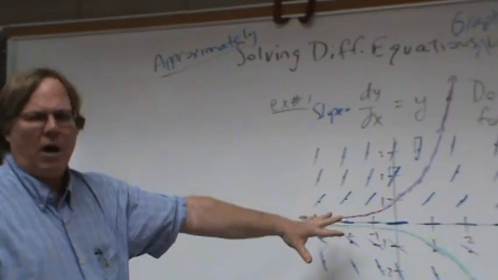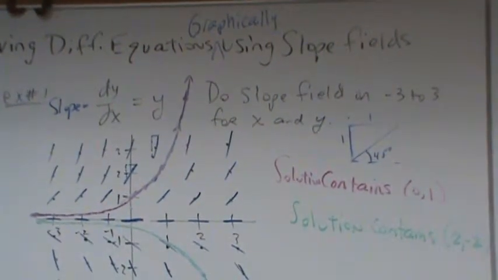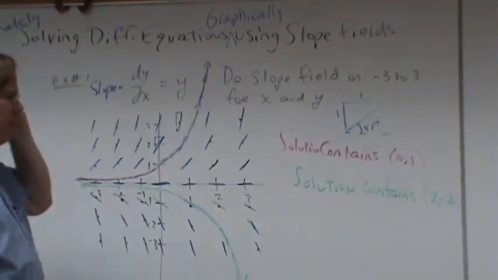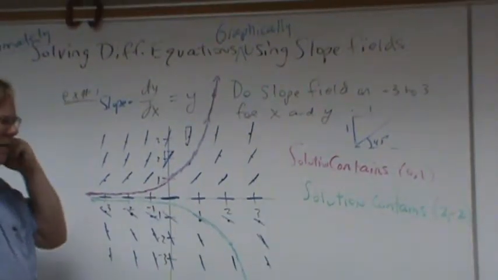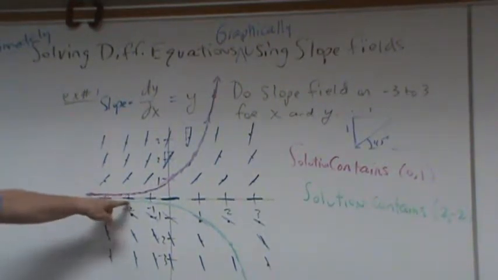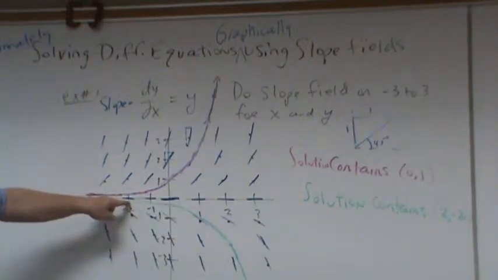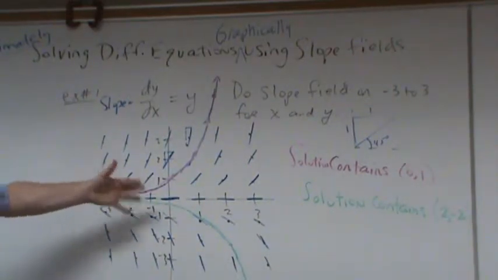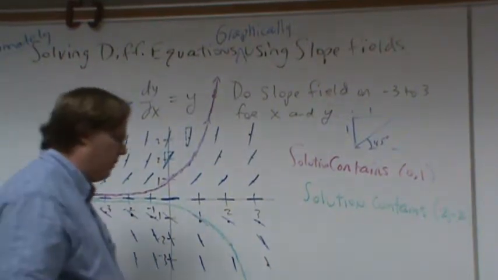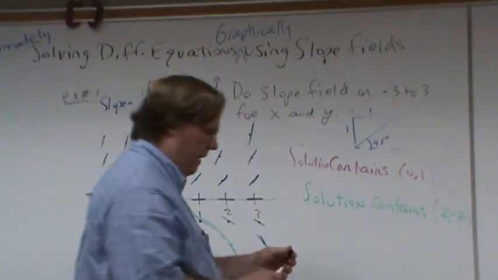But these are approximations. This isn't an exact answer. This is just an approximation. If someone said, okay, I've got the solution curve containing 2 comma negative 2, what's the solution at x equals negative 2? Well, at x equals negative 2, it looks like about 1/8 or so, maybe 1/4. So you can get a sense of what your solution is without actually solving the differential equation. You guys ready to do one on your own? Yeah. Okay, great. Here it comes.